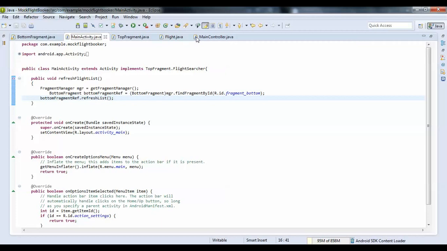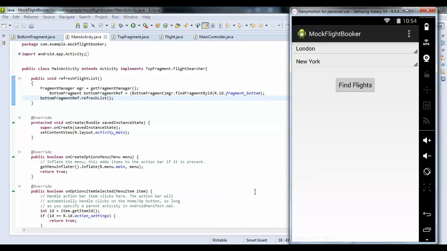So if we now have a look at this app running, what we'll see is the same top fragment we always saw with our spinners and our find flights, but now when we click on find flights we see a new list item appears below.